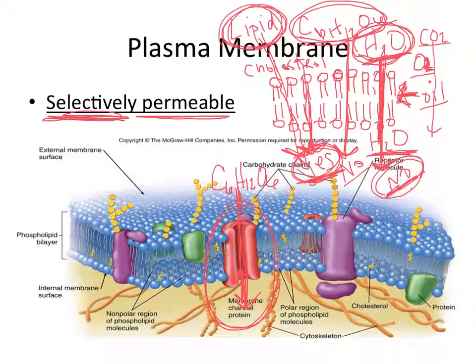So things that are hydrophilic are able to enter the cell. They just do not pass directly through the plasma membrane. Instead, they're going to pass through the channels. So these characteristics are what gives the plasma membrane the ability to be selectively permeable. It's going to be dependent upon size, like in the case of carbon dioxide and water, and it's going to be dependent upon solubility, like in the case of glucose being hydrophilic, it cannot pass through. Lipids being hydrophobic, they can pass through.